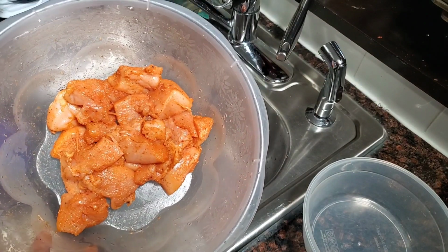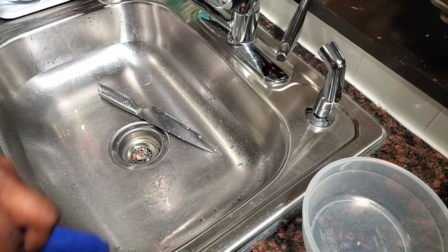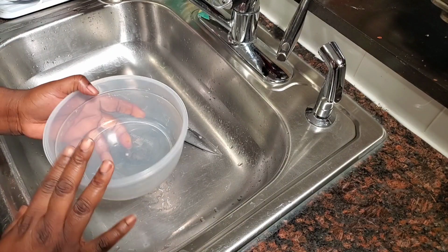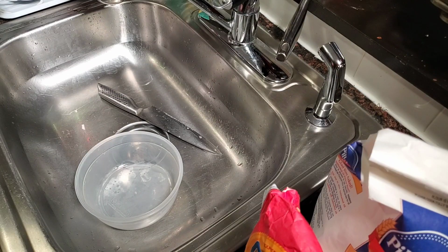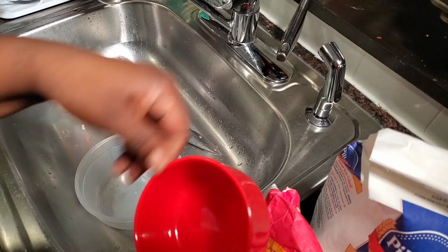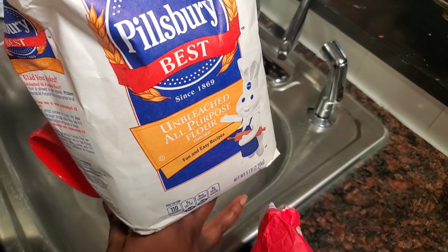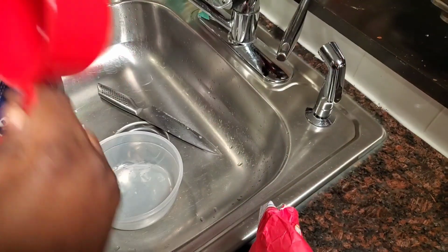There you go, you guys. This is what your chicken looks like. So you guys, we're gonna make the batter. Okay, you guys, so we're gonna use 1 cup of all-purpose unbleached flour. You can use bleached, unbleached, whatever one you desire.